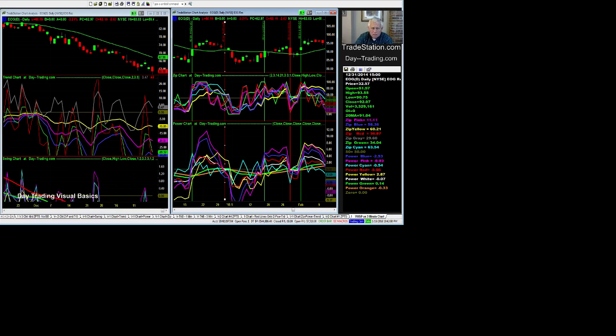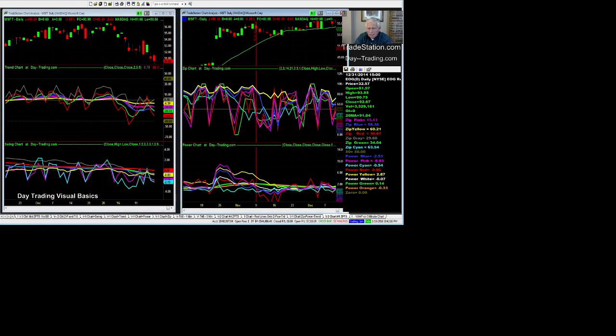Otherwise, when the power red crosses the 0 line, you get a nice candle. And that's why if you go to the scan and search by that method, you can run into some nice trades. The other, in a continuation here, I've switched over to Microsoft. I'm in November of last year, 2015.